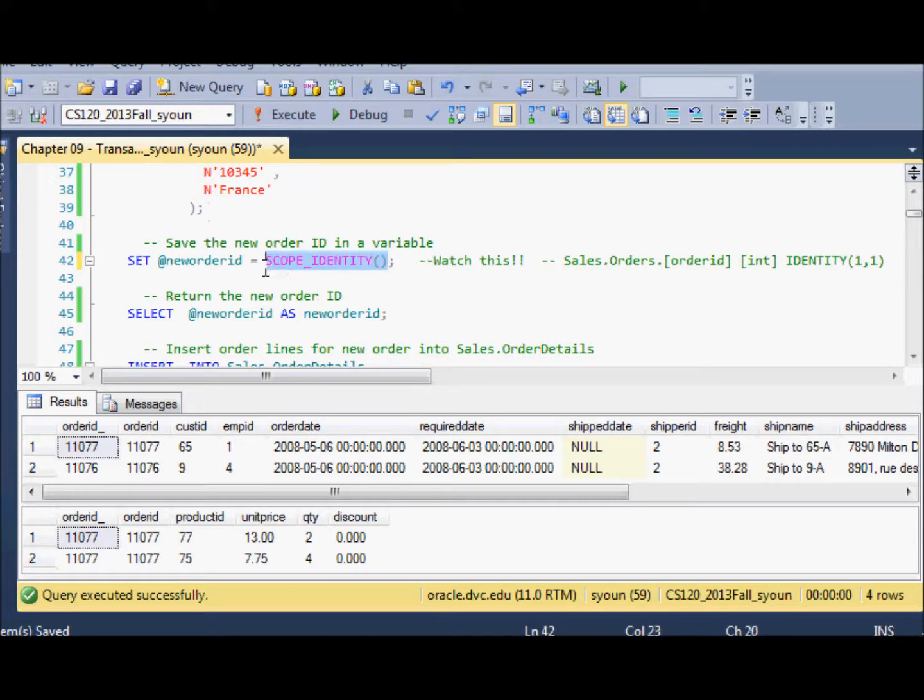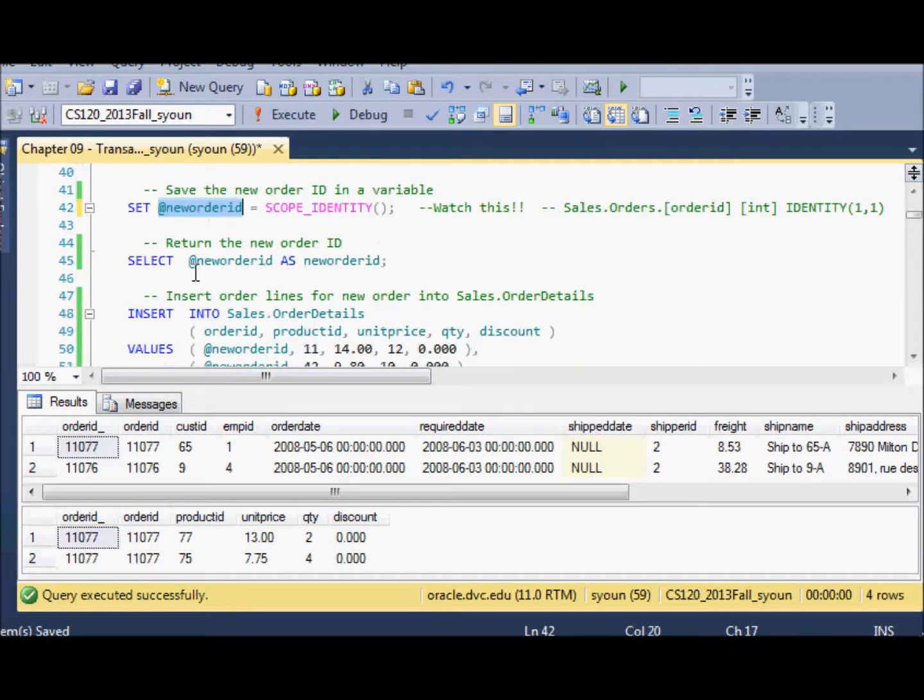It gets the latest order ID number, because the column data type is identity. It picks the identity value and saves it into the variable called new order ID. Once the value is saved, you can see the select of the variable number as the column name, so it will display the value there.